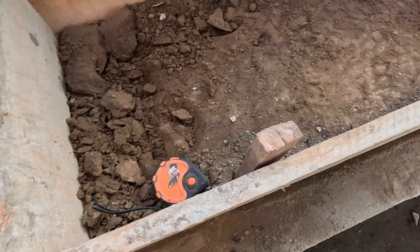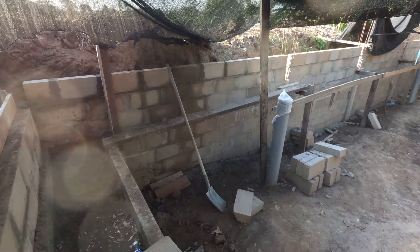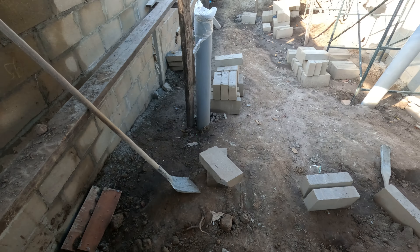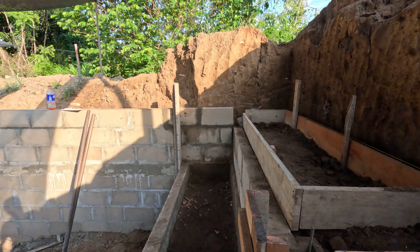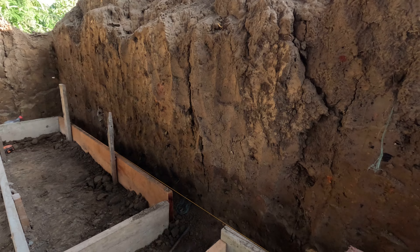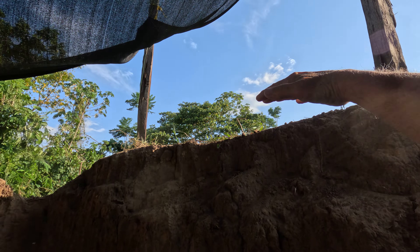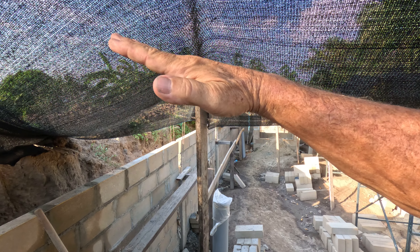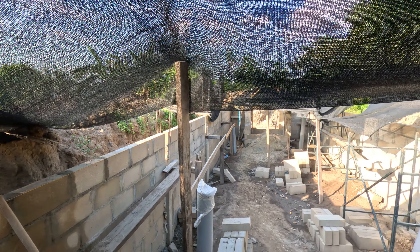We're going to do the same thing as down here, up here — pour around and then we have two beds for planting so the vines can travel all the way down the roof to help act like a shade cloth to keep it even cooler in here. We have two steps up and then four or five more bricks, then we'll have the roof which will be slanting like this — not quite so steep, so the rain repels.